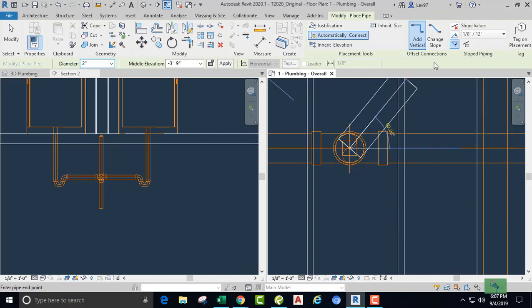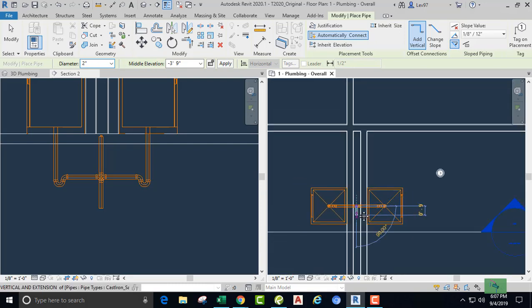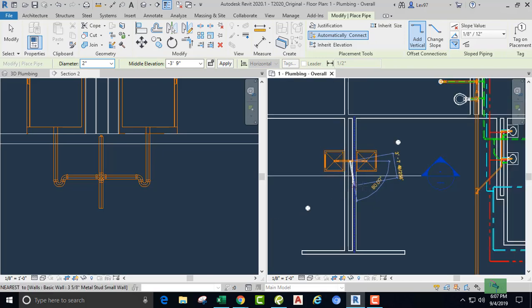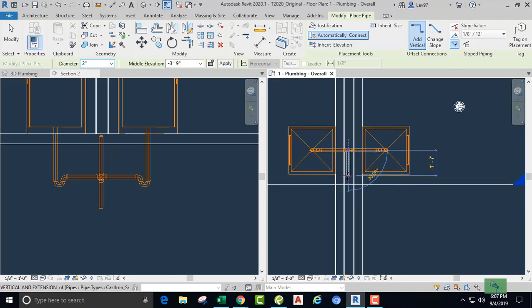Zoom in a little bit, so we go down 1/8 of an inch, 2 inch, okay, and up. That's a 2 inch, but because I know that there's going to be other plumbing fixtures in this area, I'm going to put a reducer on it, a 4 inch. I'm going to change it from a 2 inch to a 4 inch.